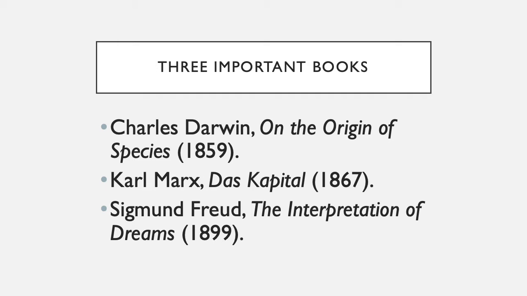And the last book, Sigmund Freud's The Interpretation of Dreams. I know that you also read some Freud in your honors classes. The Interpretation of Dreams is the one where Freud lays out his theory of the subconscious, that our conscious mind is, by analogy, like the tip of an iceberg. It's just about 10% of the iceberg shows above the surface. So a very small amount of our awareness is what we are conscious of, and then underneath it is the subconscious, which is most of our mind, according to Freud, and that's what motivates our decisions, our choices, and really forms our identity, makes us who we are.